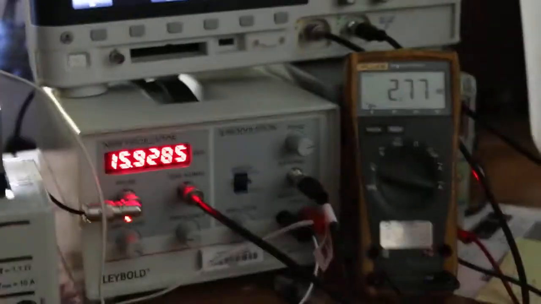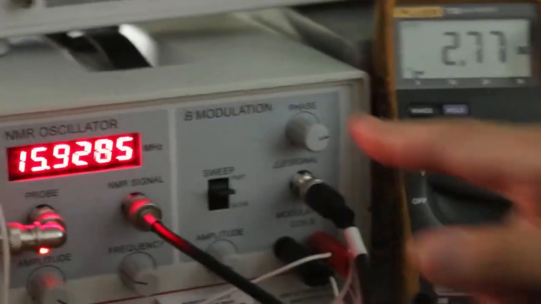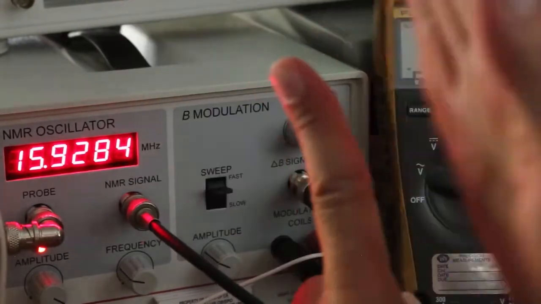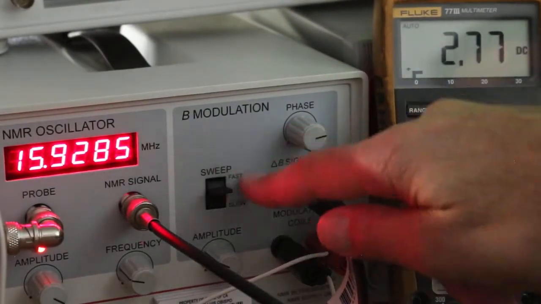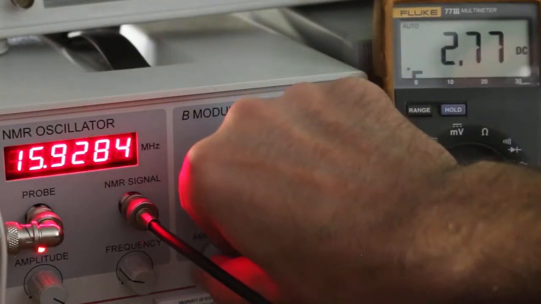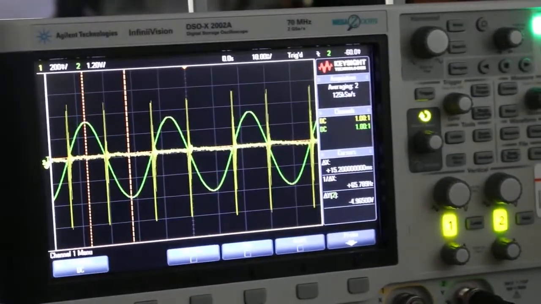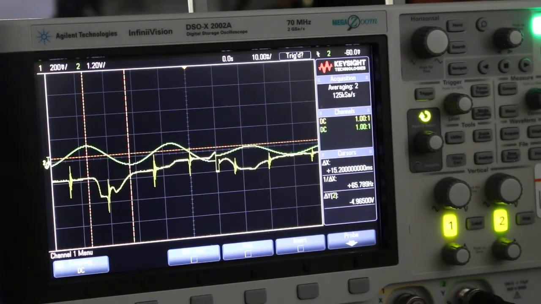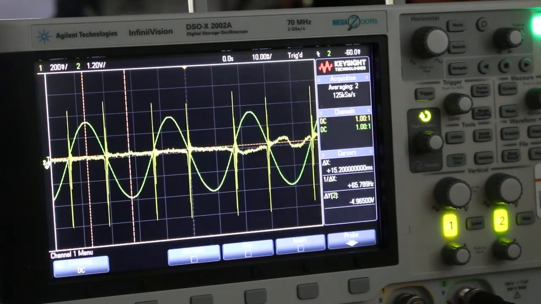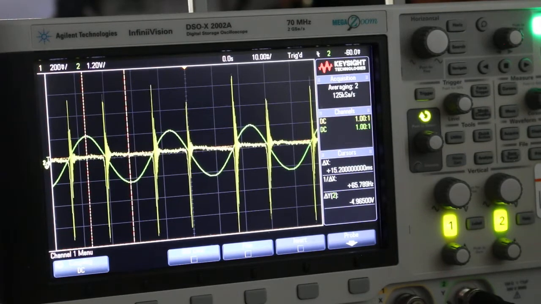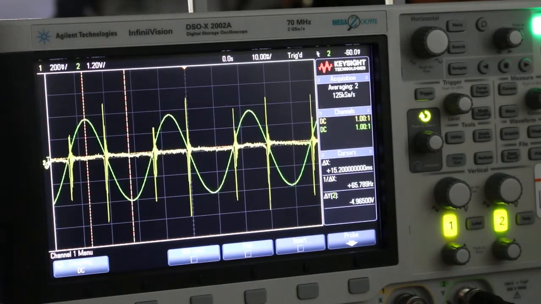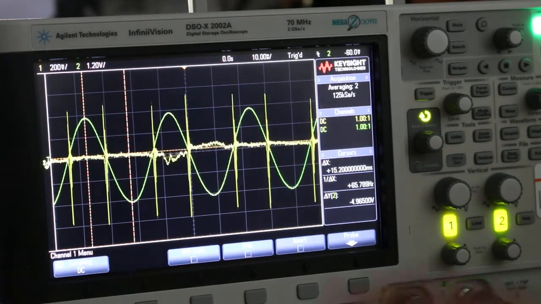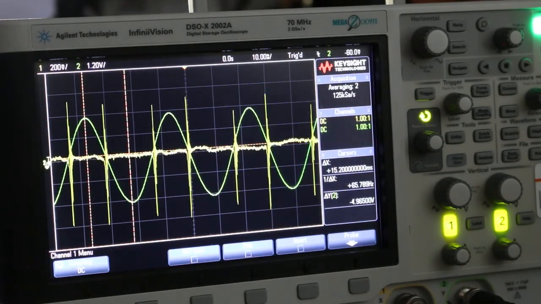The other knobs, which we don't fiddle with too much here, include the B modulation, which causes the magnetic field to sweep back and forth the way I've been doing here. There's a fast and slow sweep and an amplitude, neither of which has much effect on the signal. If I go to slow sweep, that's maybe a little too slow for us, so I'll keep it on fast sweep. You can see the amplitude of the modulation changing, but it doesn't have a lot of effect on the resonance. It doesn't matter too much as long as you're sweeping past the resonance so it can show up.